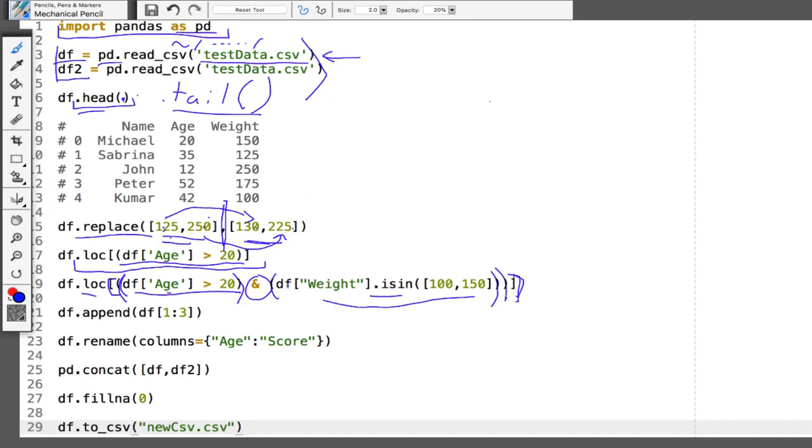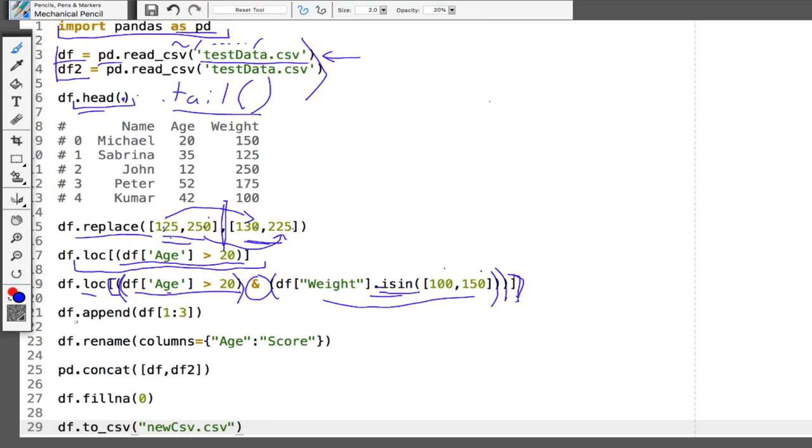And this extra conditional statement is now saying I also only want rows where their weight is either 100 or 150. So you're seeing this .isin function, and that's just like, you know, is 5 in a list. Remember how we use the in command for other things? That's essentially what it's doing here. So this should only show you rows where people are over 20 years old and have a weight of 100 or 150. And we'll see how that looks when we run this code later, okay?